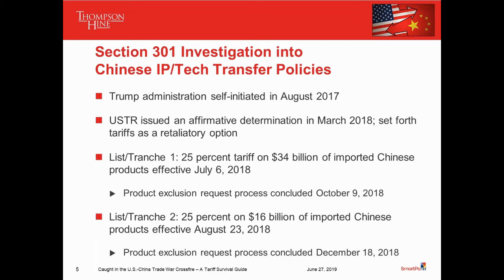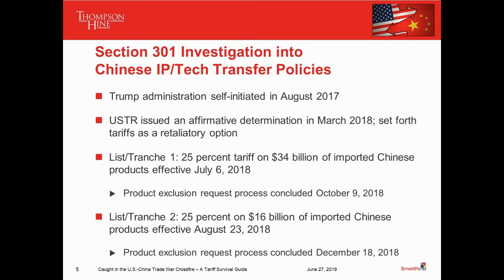Let's plunge into the Section 301 process now. It started in August 2017 and resulted in a March 2018 report from the U.S. Trade Representative that found China to be taking action under its laws, policies, and practices that required the transfer of U.S. technology and international intellectual property to enterprises in China that may be negatively affecting U.S. economic interests. The U.S. Trade Representative determined these actions to be unreasonable, discriminatory, harmful, and burdensome to U.S. companies, and approved tariffs in retaliation to force China to make changes to these policies.